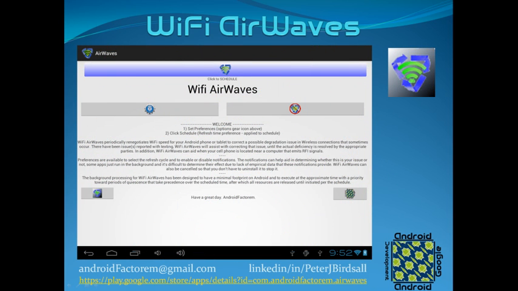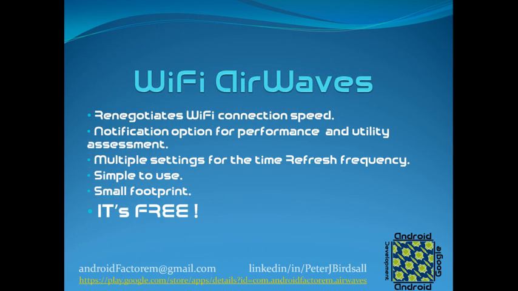Here's a quick splash of the screen. It renegotiates the Wi-Fi connection speed, with notification options for performance and utility assessment, so you can see how it's working, what it's doing. Multiple settings for the time refresh frequency. It's real simple to use. It's got a small footprint, and it's free. Let's see it in action.